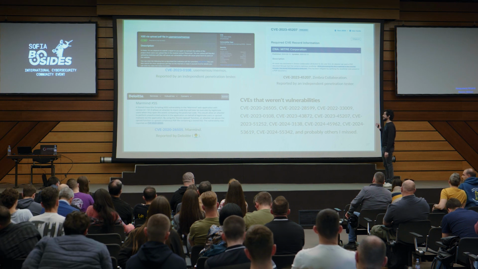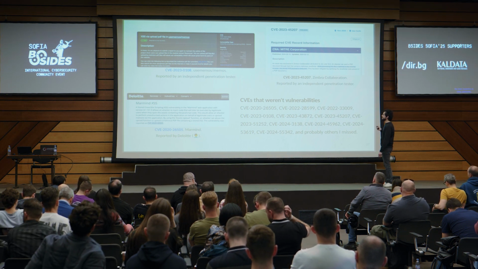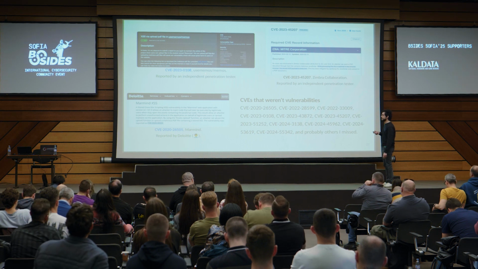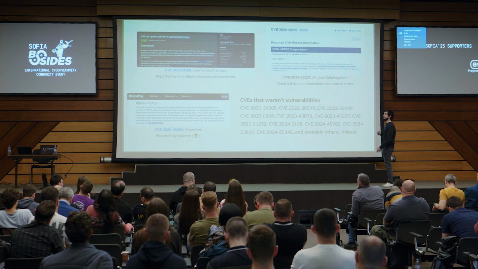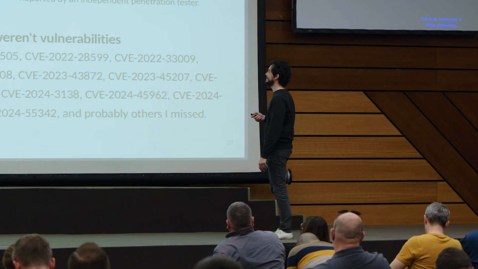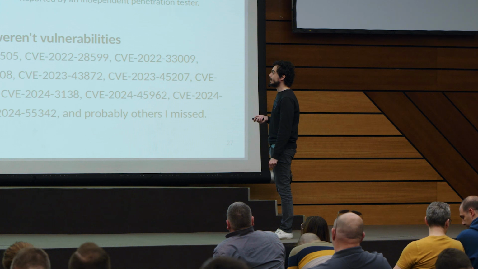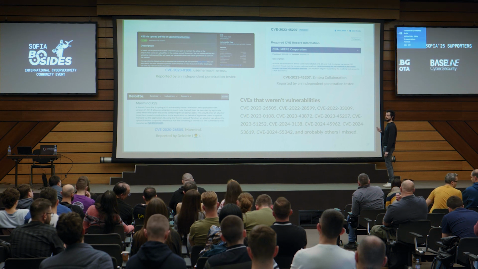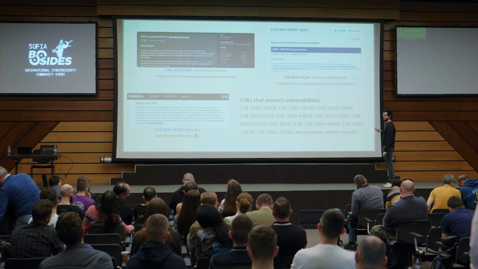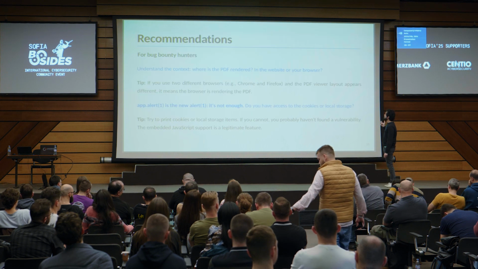But this is a list of 10 CVEs reported by independent researchers like this in open source projects. If you open the link, you can see that there is a discussion later, but still the CVE exists, it is not removed. You can have a big company also that reports vulnerabilities that are not vulnerabilities. This is just because JavaScript in PDF is supported, but it is sandboxed, so it's not a vulnerability.